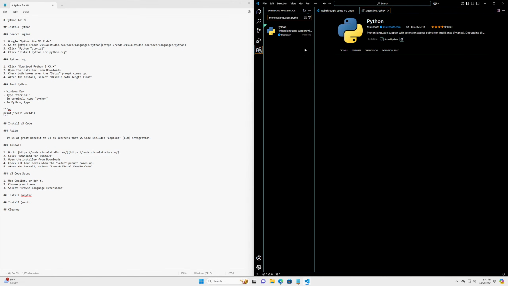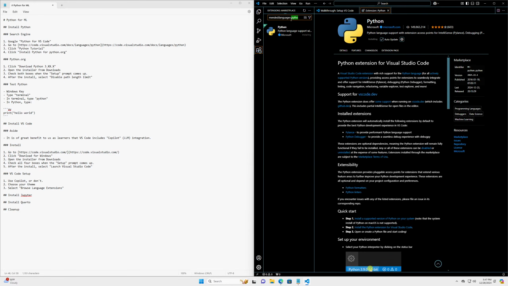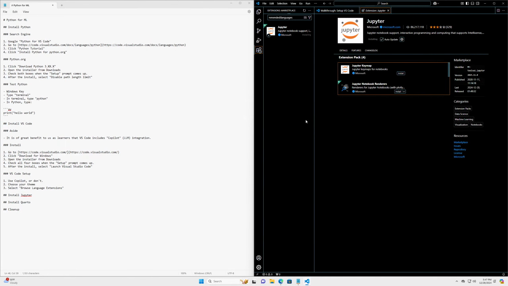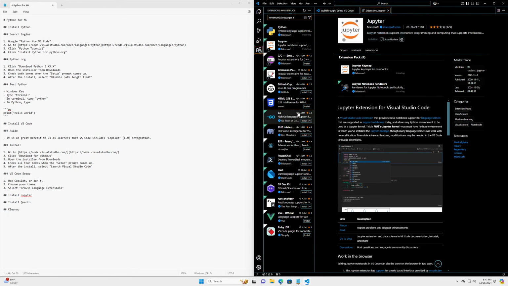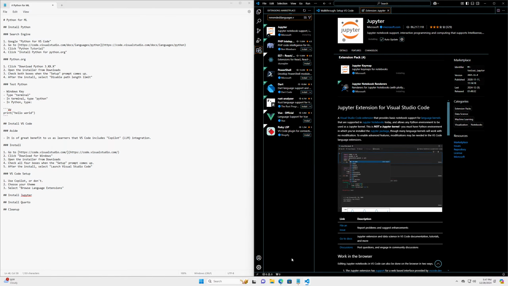Install Jupyter. You should know that if you want to use R in VS Code, there is a rich ecosystem to do that as well.